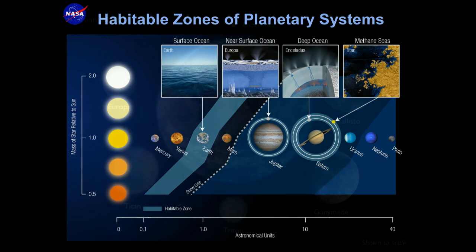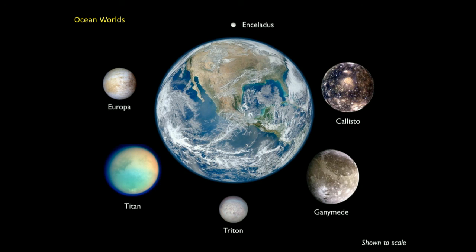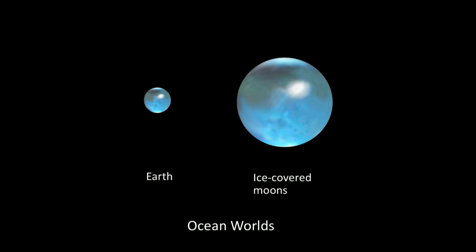We've seen this image before. These are the moons of Saturn, Jupiter, and Triton is a moon of Neptune. These are all moons that we believe host a subsurface ocean. And just to give you an idea, if you look on the left, that's the amount of water if you pull together all the water on Earth, including, probably not a great estimate, some estimate of groundwater, and that's what we think is contained in those ice-covered moons.